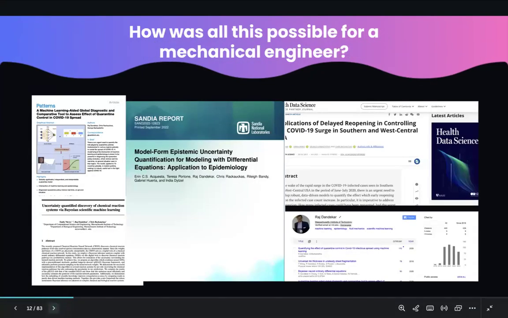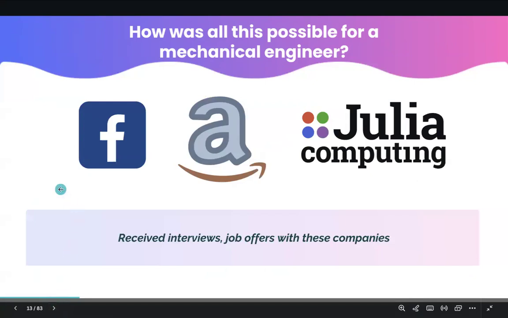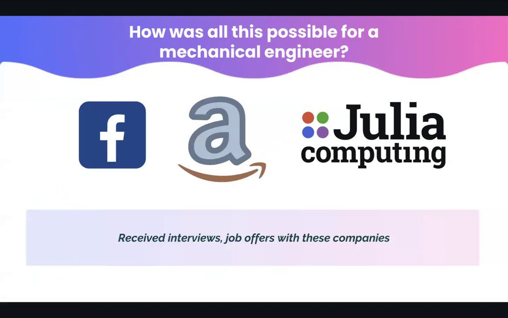All right. These are some of the works that Dr. Raj did in spite of being a mechanical engineer. And at the end, when he was on the verge of finishing his PhD, he ended up getting job offers from Facebook, Amazon, Julia Computing also, and it was with decent packages. In spite of being a mechanical engineer, these organizations did not care that he was a core mechanical engineer. All they cared about was the kind of research that he'd done. They talked about his research at length during his interviews, and his undergrad profile was just history. They talked about the work that he did for the US government during COVID-19, the models that he built, and the research work that he had done.